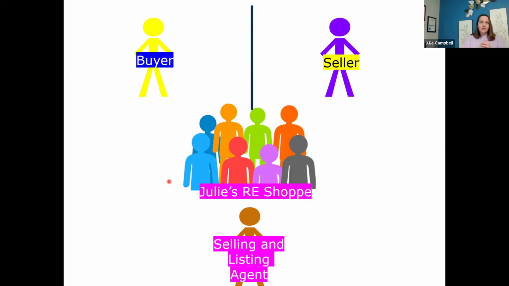Can you? Yes. By the way, in dual agency, there is nobody else to pay. The firm keeps all the commission. They're still going to pay the listing agent and the selling agent. But the firm doesn't have to share their commission because there is nobody to share it with, because there's only one firm.